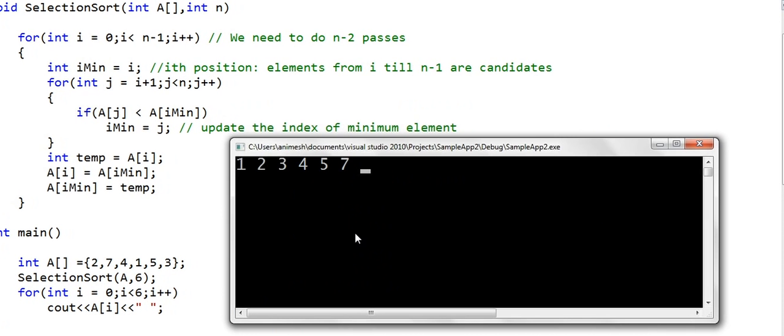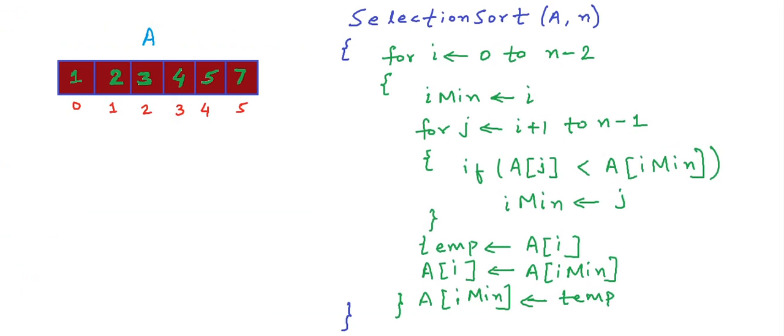When I run my program, this is the output. So, this seems to be working. The time complexity of this algorithm will be O(n²). We can quickly see how. The running time is the total running time of all the statements. Let's say this particular statement will take some constant time c1 to execute. Let's say these statements will take at max c2 to execute. I am assuming their running time together in the worst case.